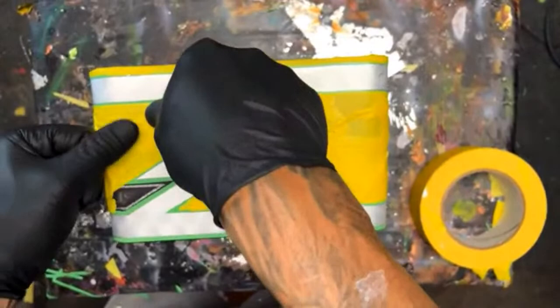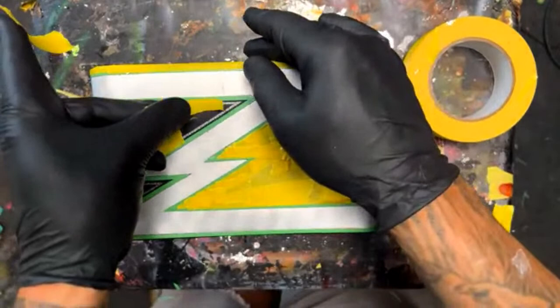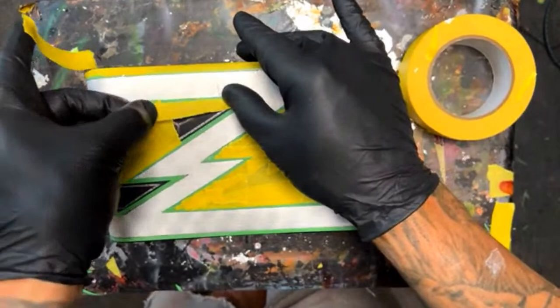Is there a certain tape that they should use? You can use any automotive tape really, as far as masking goes. Just use automotive brand tape. Don't be using house tape. Usually yellow or green. This is Limeline tape.